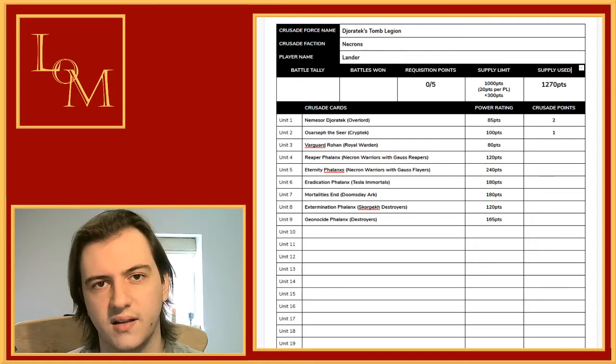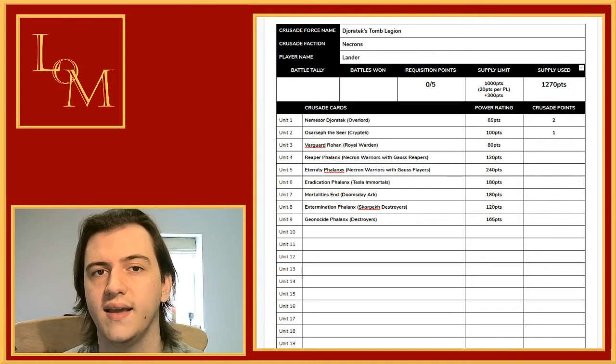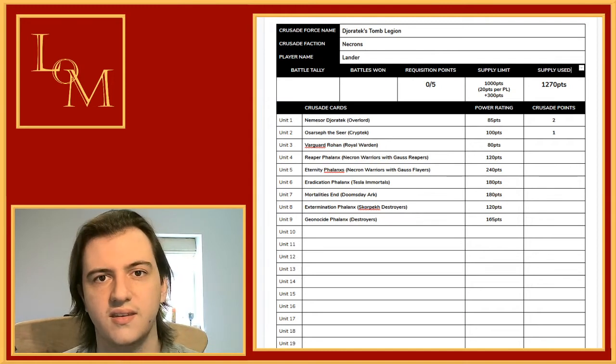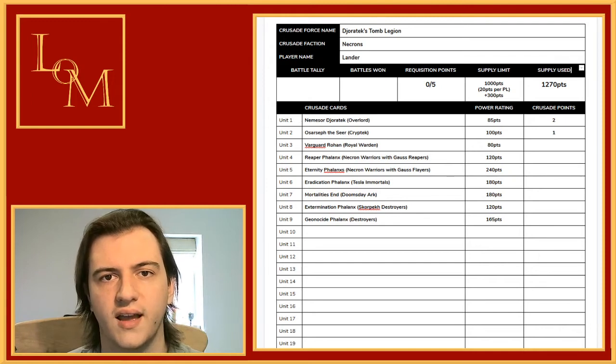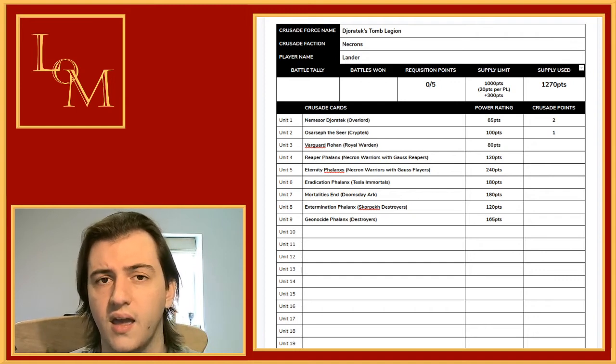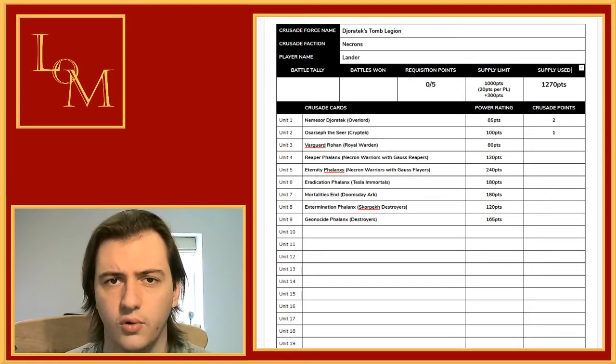Regardless of which battle he goes into and whether or not he is the Warlord, he will now have access to a relic and a Warlord trait. As far as I can understand, this is in addition to the normal relic and Warlord trait that you gain at the start of a battle. The Warlord trait goes to the Warlord, and the relic goes to any character that does not already have a relic. A Warlord trait may never be given to a unit that has already got a Warlord trait.